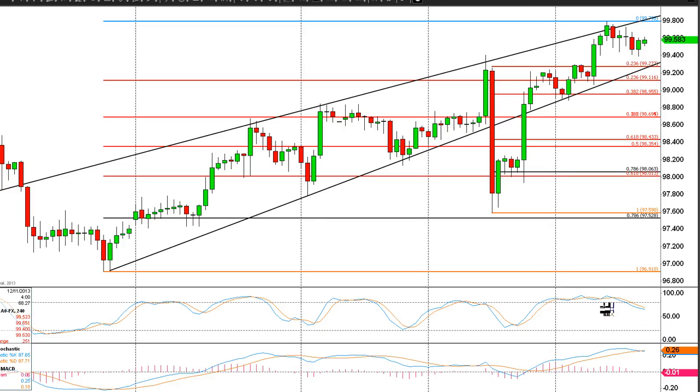You can see we got a bit overdone on the stochastics on the four-hour chart, and even the MACD is crossing, so it's starting to look a little bit more negative in the very short term. So as I said, wouldn't be surprised to see it in the low 99.00 area, but not expecting a big collapse. If we do get as far as 98.70, perhaps later in the week, that's probably going to be a nice buying opportunity, but we'll keep an eye on that as we go through the week.